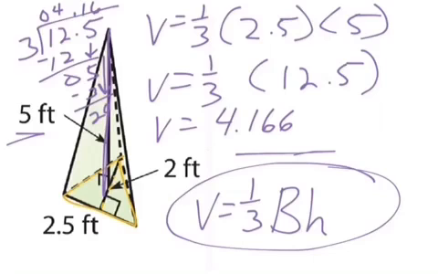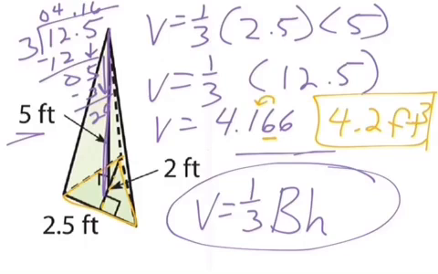Well, what we can simply do is just round to the nearest tenth. So the volume should equal 4.2. This is in feet cubed. So that's the idea right there. Again, we just found the area of that triangle, and that gave us the base, then we multiplied that by the height and got 1/3. So just same thing we do with a rectangle, just relating it to a triangle.